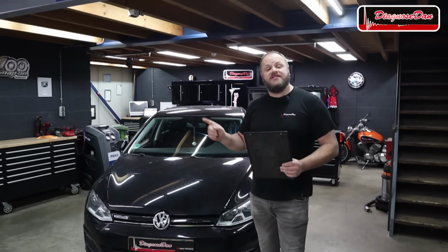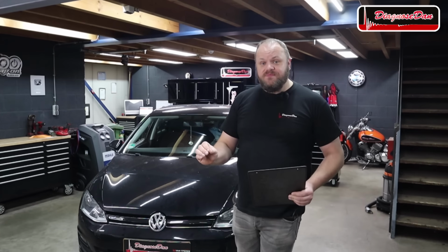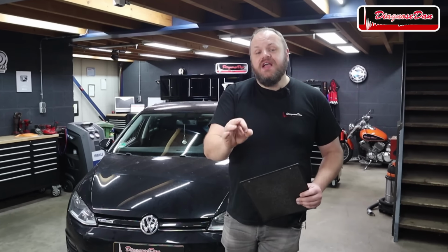Today we're working on a 2016 Volkswagen Golf with a DSG transmission. Now the customer complaint is that sometimes there is an error message on the dash that says only leave vehicle in park. Now this car has already been to two previous shops.